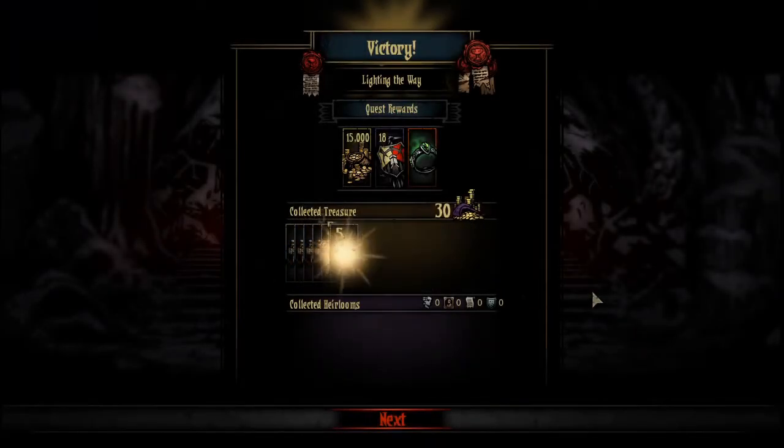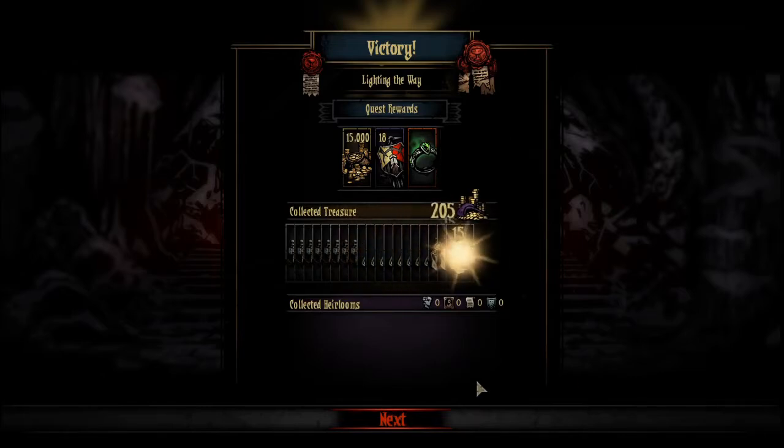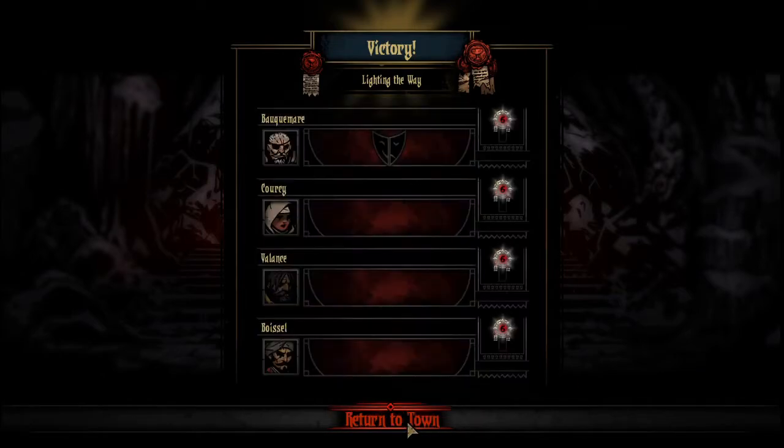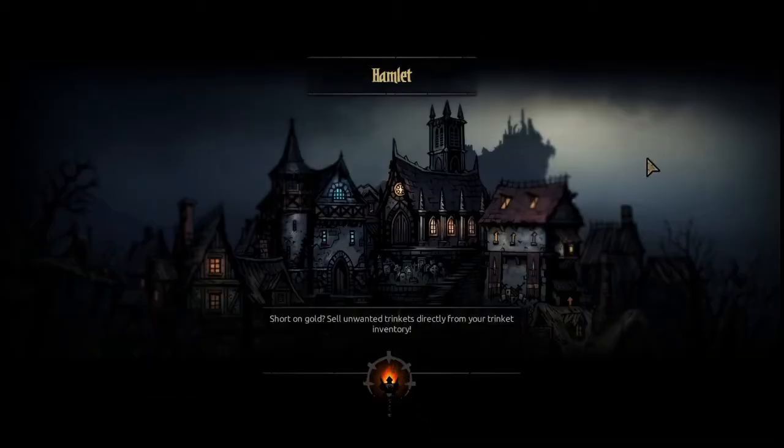15,000 gold, and then just the leftover supplies. But that's enough to at least fund another mission. And the Man-at-Arms has deviant taste, so he's not allowed into the brothel. But he has last gasp instead of second wind. That's pretty much a lateral shift.